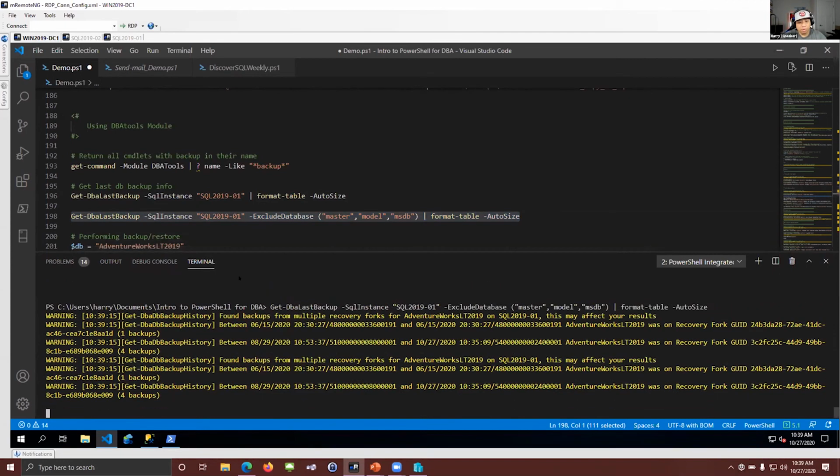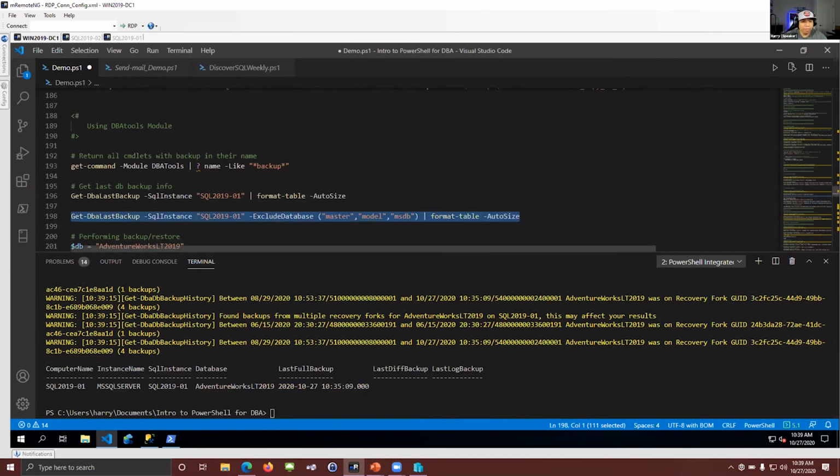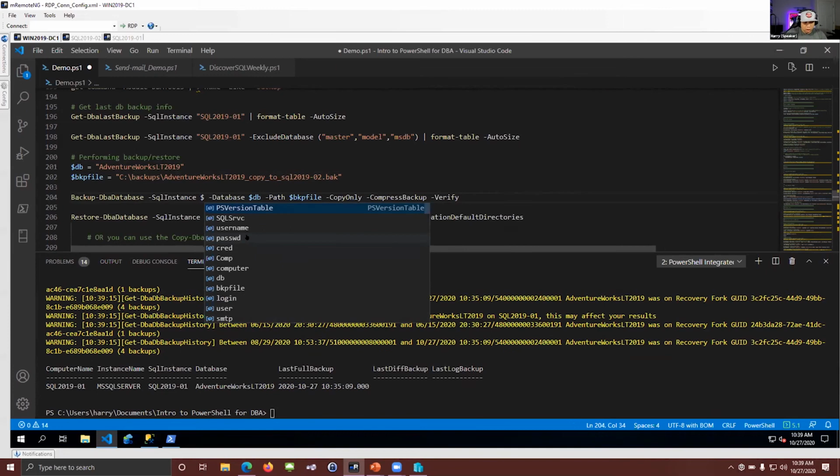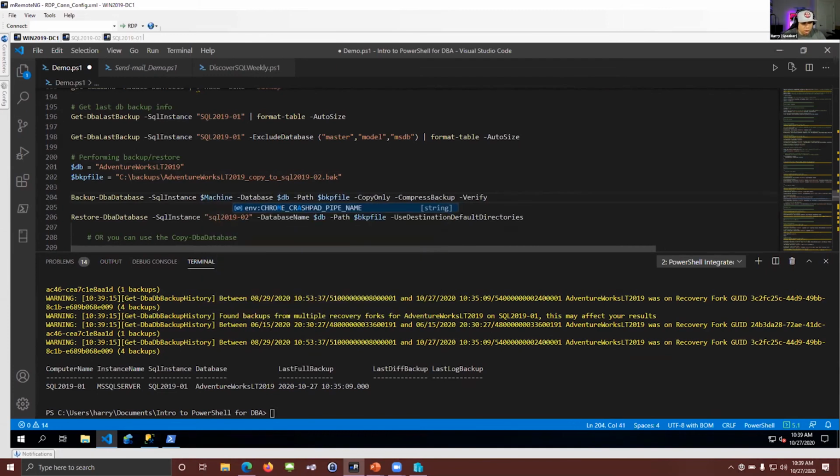Okay. So this is just an example of setting a variable. Setting a variable, and then you can put the variable in as a replacement. So what we can do here is $machine, okay.